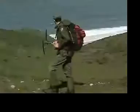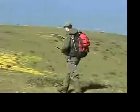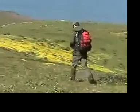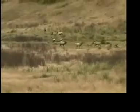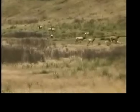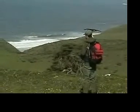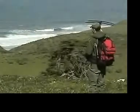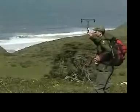The way that we monitor these radio collars is with a receiver and an antenna. Researchers go out into the field and listen for radio collars with this equipment. They will tune it to the frequency that they're looking for and then point this antenna in a 360-degree circle until they pick up the loudest signal. When they do pick up that signal, they know that the collar is somewhere in that direction.